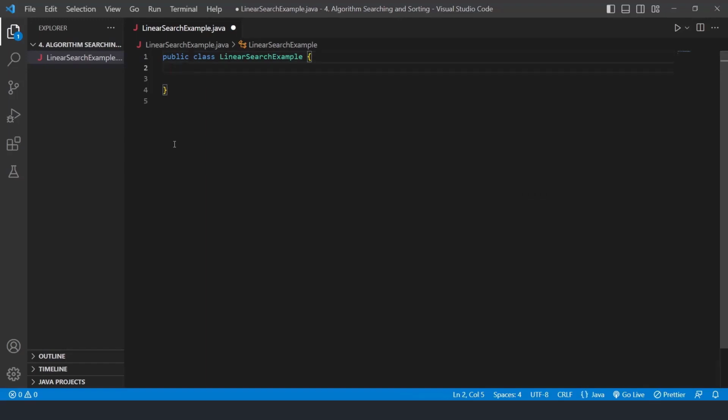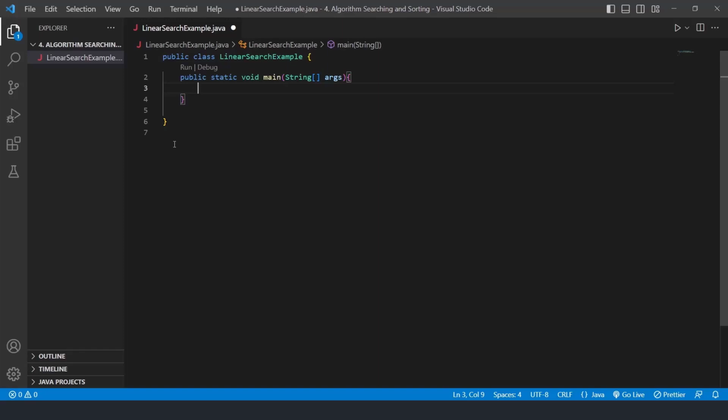Now I'll go inside it. Same thing we do: we're going to create public static void main method, and in this main method I'll be writing String array args. Now inside this we will take an array and try to find some value that we're going to name the variable target. If we find it, we'll say we found it, else we're going to say that element is not found. And how to find it, how to iterate it, we're going to see that.